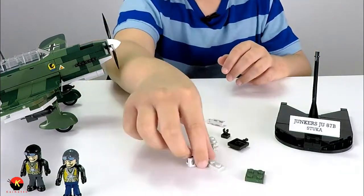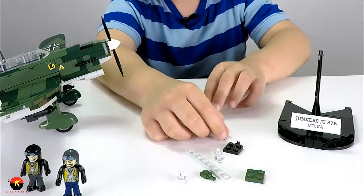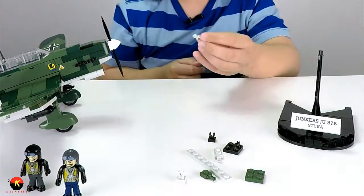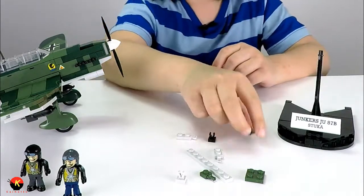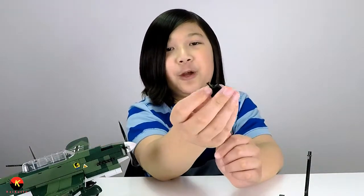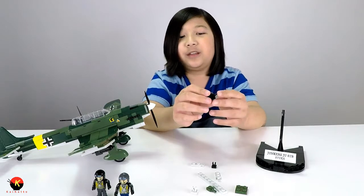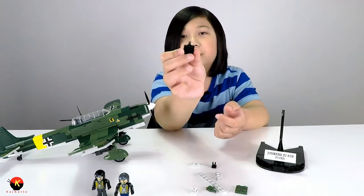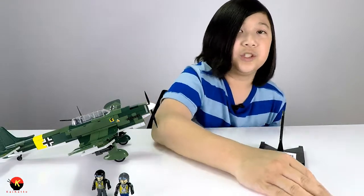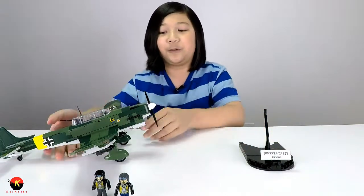And there we just have some leftovers, which they add in just for an extra. Like say you have this on here and it broke, I'm like, oh no, you can just replace that with that. Or if your propeller, oh yeah, spinning prop by the way, if your propeller breaks, you have another extra one. But this is also compatible with Lego. The Lego pieces fit on smoother, but you can also use a standard Lego wheel axle like this, which is pretty cool. And this is just a nice looking model right here.